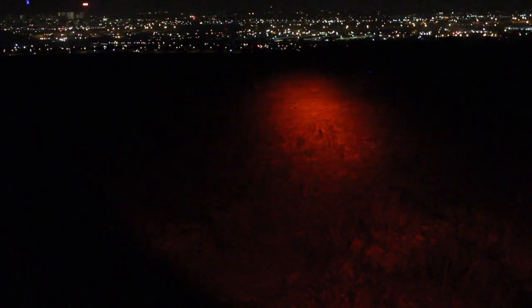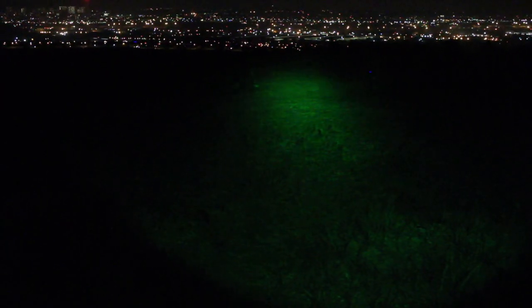Just to show you off the blue. Blue is not so bright, but yeah, more for trace probably and map reading. Red once more. I think green sounds better than the red. And there you have it, Nitecore's RGB filters.